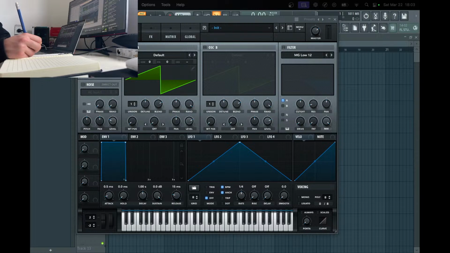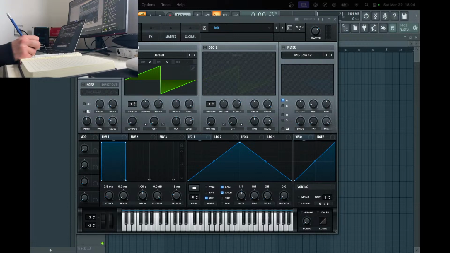So Serum is the first synth that I've seen where you can actually shape it to do whatever you want it to do, and that is what makes it very strong. And today we're going to be exploring that, and you're going to be able to learn how to use it and know how to achieve the LFO modulation that you want.